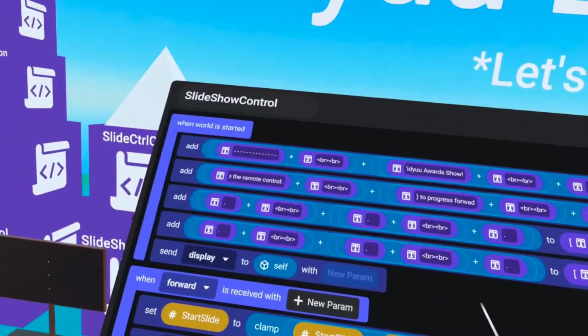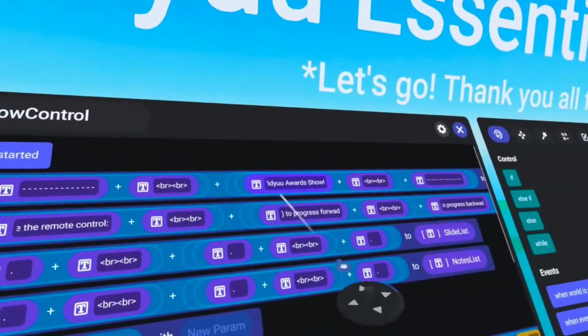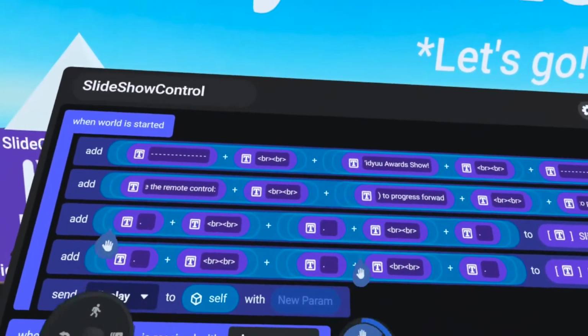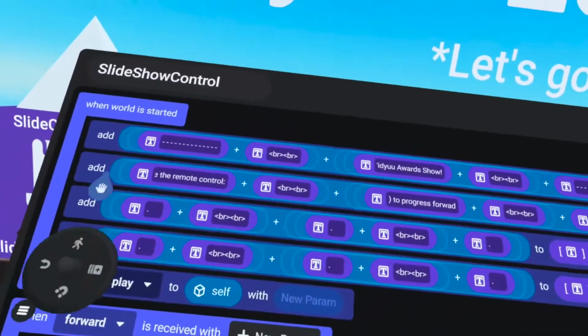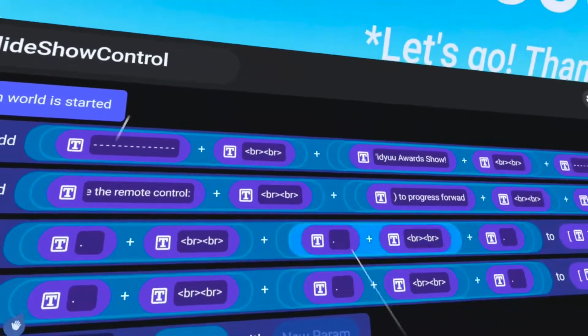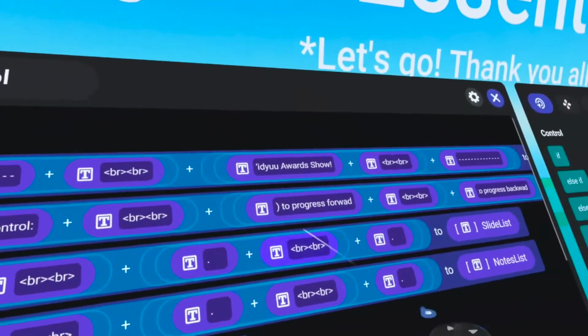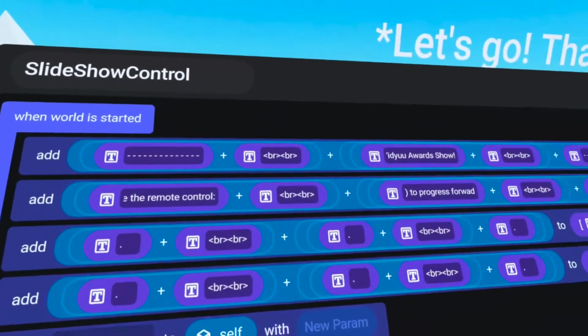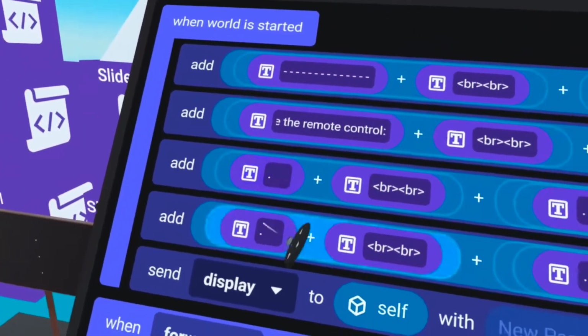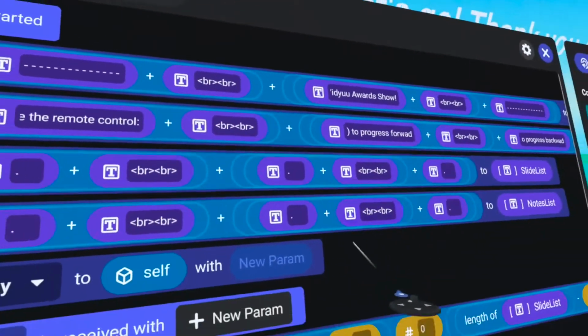And so right here, we have started with the award show name, and then down here, we give some instructions on controls. Now, if you're not familiar with text, like I just said, make sure to read that so you can learn about how to use breaks. We're using plus symbols in here, which allows us to add multiple strings together, so that way it's easier to scroll through them if we have to make any changes later. And it's already pre-set up for you, right? So you can just fill this out, and it's got double breaks already built in.